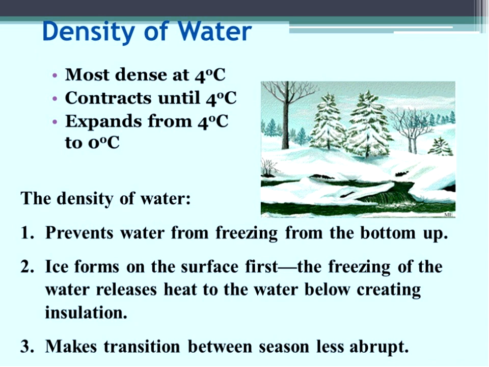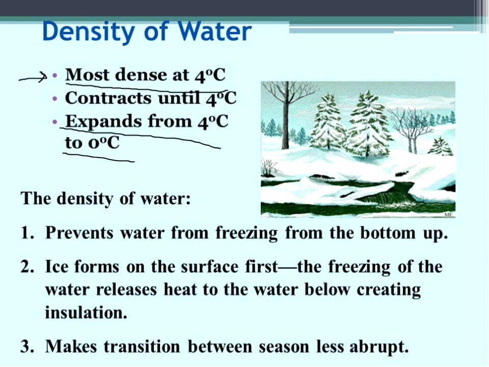So density of water, this is something that you guys definitely need to know. Water is most dense as a cold liquid. If you put a cold liquid and ice together, you know the ice is going to float to the top. That's less dense. The cold liquid, at 4 degrees Celsius, the coldest water you can get, is the most dense, just above freezing. And it contracts until then. But then it expands once it turns to ice.